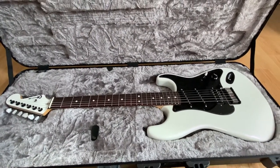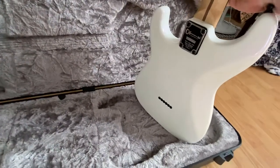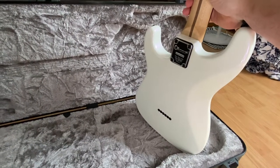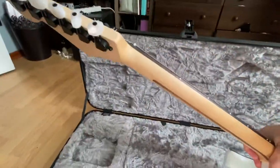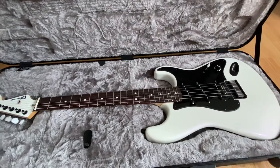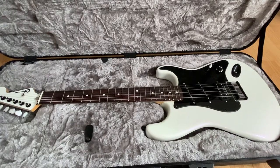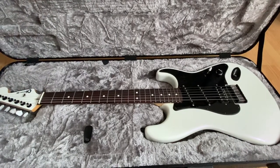Overall, I still give this guitar a yes — I would buy it again without a doubt. If I was at the music store and this was for sale, I would definitely still buy it in spite of the things I pointed out. There are things I think could be improved, but the 22nd fret and the pickup spacing I can get over — it's purely aesthetics. But when you wait almost a year for a guitar and you finally get it and you see those things, it's a little bit of a bummer.